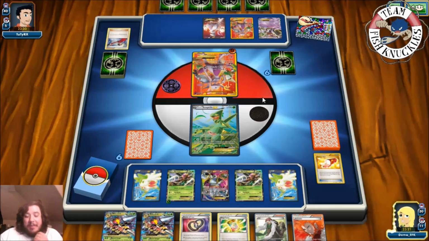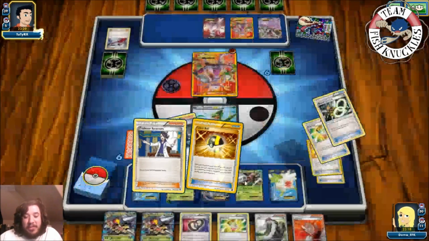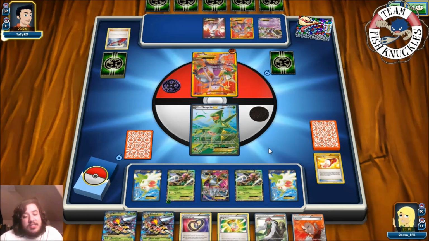Alright, so in our turn, oh, no, bonus turn. Okay, alright, so very unfortunate turn events. I definitely shouldn't have grabbed the Beedrill in our hand. But hey, mistakes are made sometimes, especially when you're playing with me. Alright, so let's see what happens.